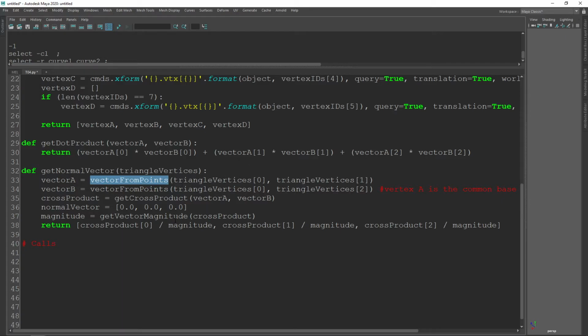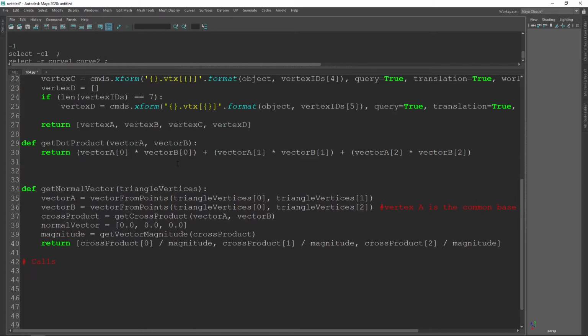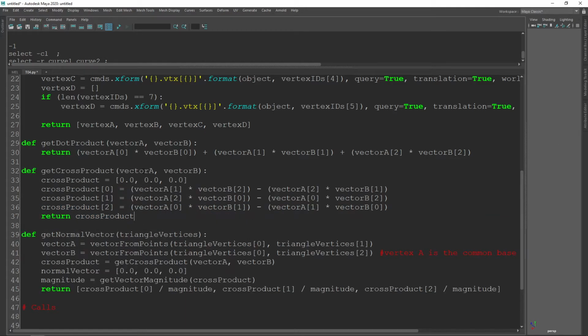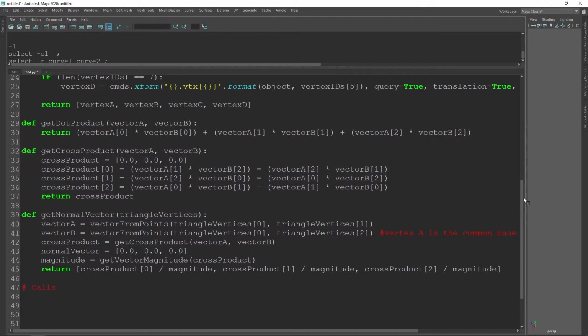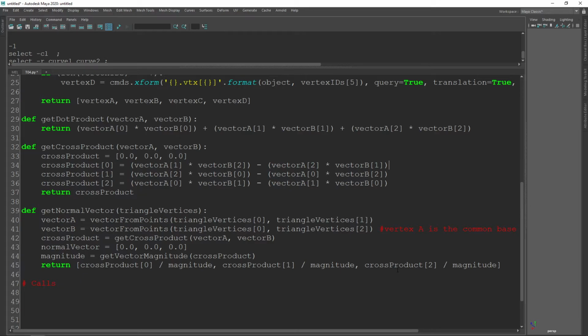All right, so provided you've had a chance to get this one written out, let's go ahead and put get cross product right above here. So there is our get cross product. All right, so this is the new function here. Go ahead and hit pause and copy this one out.